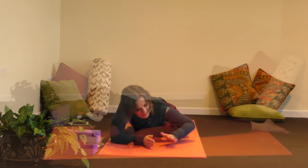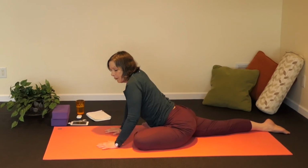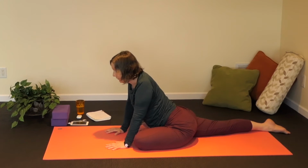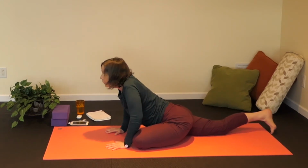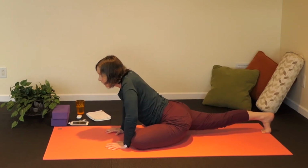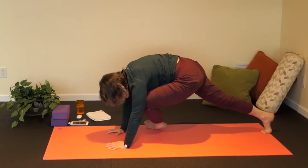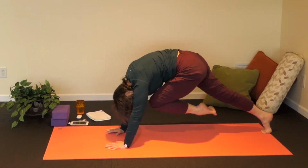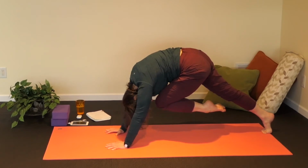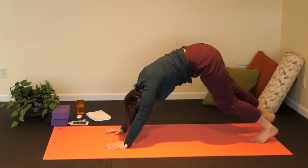Nice work. Bring your hands right underneath your shoulders. I know that's intense. Fingers really wide. And in order to make sure that our left knee is safe when we do the transition, we go slow. So tuck your back toes under, straighten the back leg. Get your elbows flexing, press the earth away, bring your left knee into your chest, curl your back a lot. So your left toes are pointing to the back of the mat, and you're trying to get your nose to the left knee, and then move it to down dog.